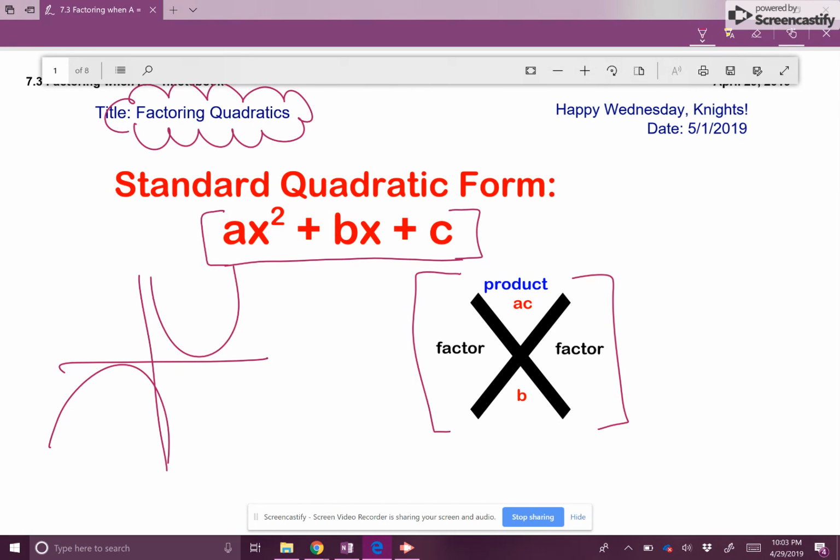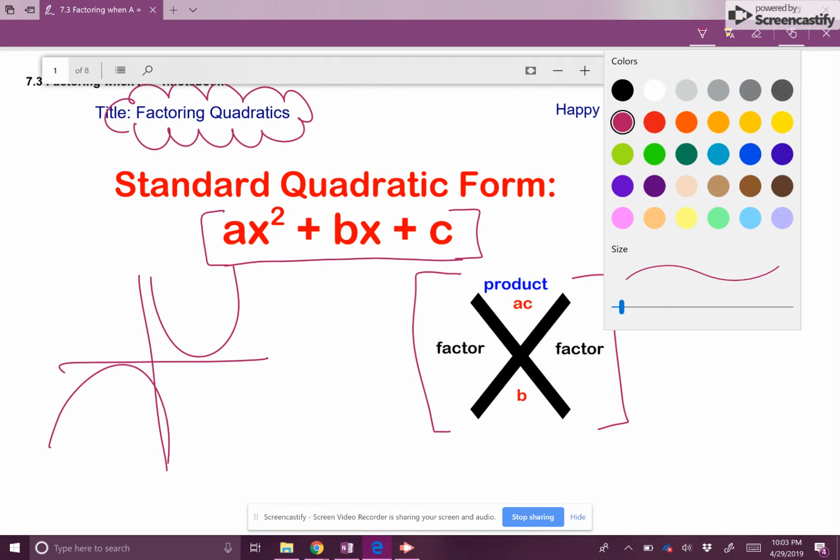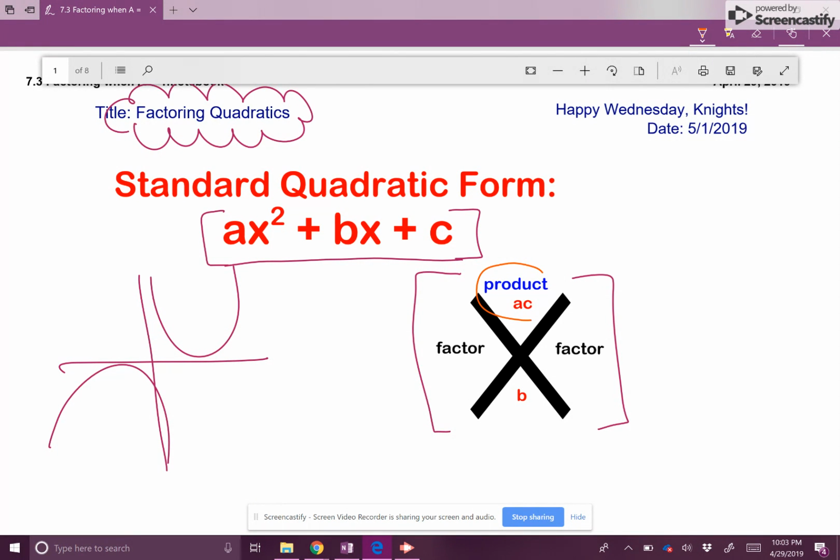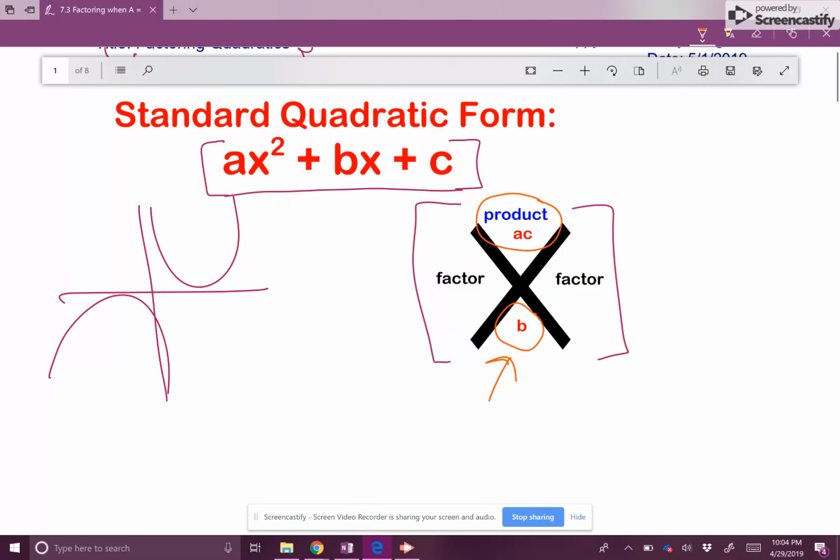The X model, what you start with is on top. You're looking for numbers that multiply to make A times C, and you're looking for numbers or factors that add together to make B. When we think about if we were starting with factored form, the way we would get to the B term is by adding common terms together. And the way we would get the A times C, or our C value, is by multiplying terms together. So it makes sense that it's the product of AC while adding to make B. So let's try a few problems and see how we do.